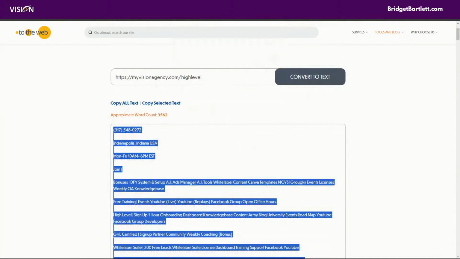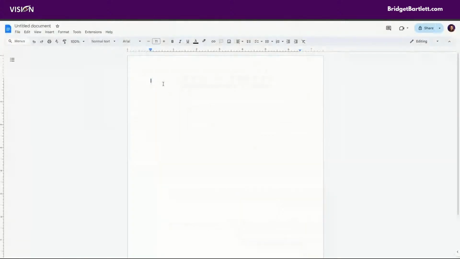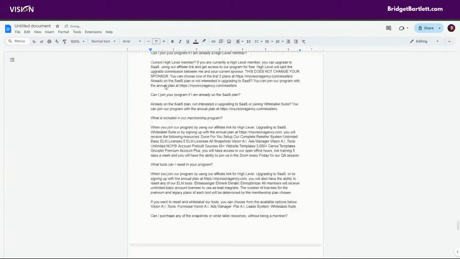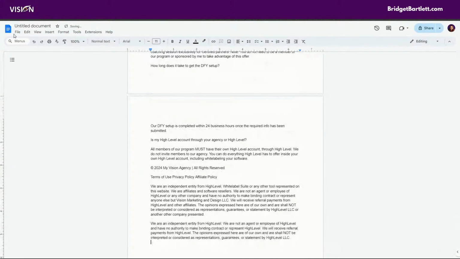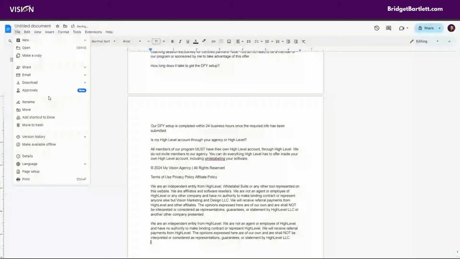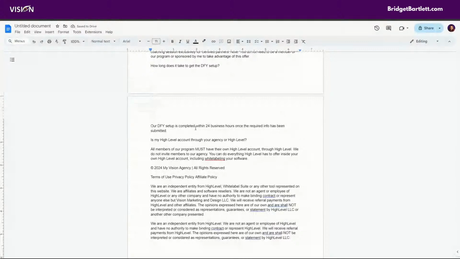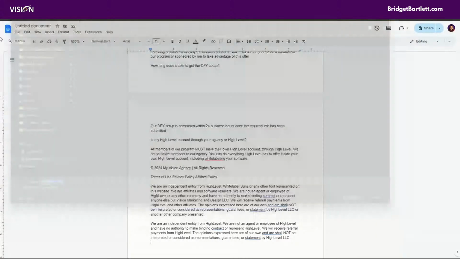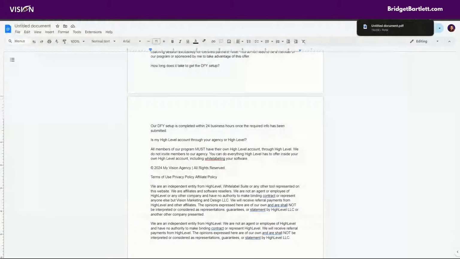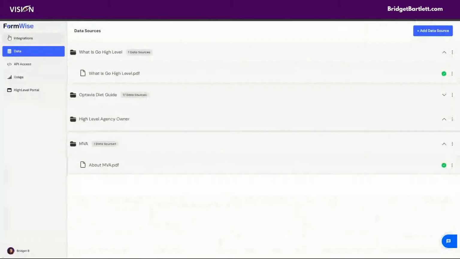Then I would open up a Word document and paste all of that content into it. Now I'm going to download this as a PDF. There we go, I'm downloading everything about my business into that PDF. Then I go back over to Formwise and add a data source.